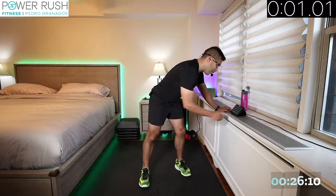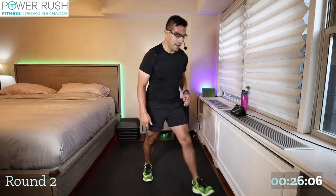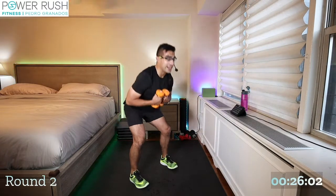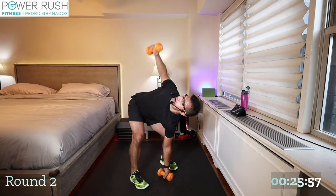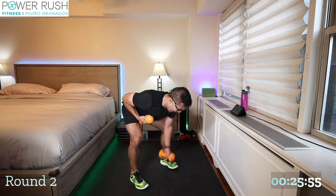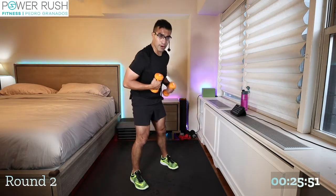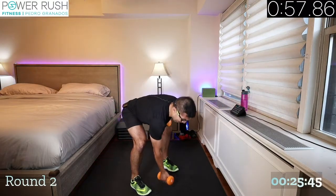All right, break over. Let me take that thing out of there. We got round two coming up. I'm gonna show you the move again. By your chest, you're adding that squat. Weight to the floor, you twist, press, twist back, add the row, then stand up, all right? Don't forget that twist row, very important. Ready, round two, let's go, 60 seconds.